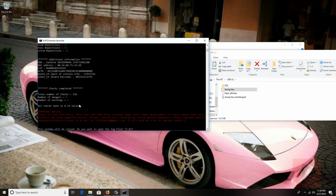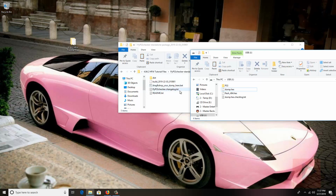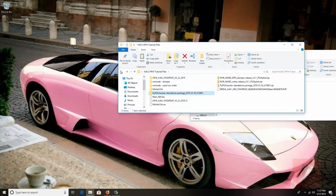Now what you can do is restart the PS3 and install CFW. It has to be a 4.84 CFW. Do not install anything lower or you will brick your PS3, so we definitely do not want to do that. What we're going to do next is go back to my folder, and I have the Rebug 4.84.1 Rex. So let's copy it.